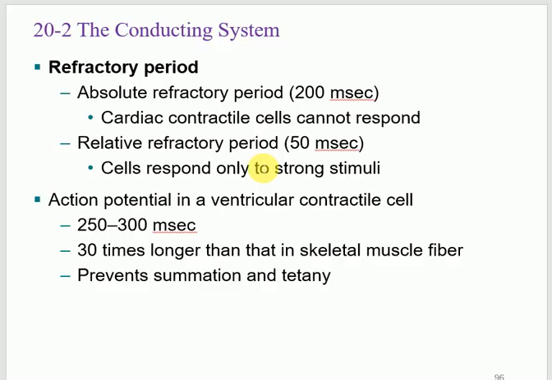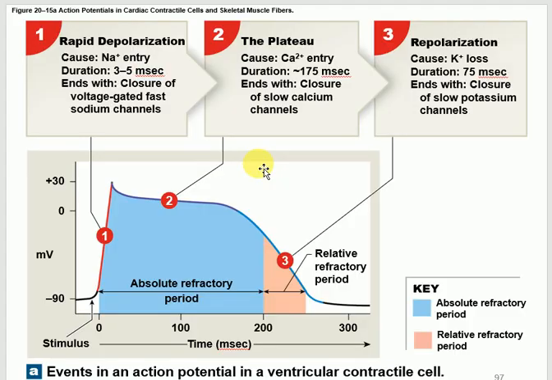Here is what I was talking about. Look at this. You start from here, fast depolarization. That's one. Plateau. It's not 100% plateau. It's not going transversely like 100%. It goes down a little bit, but it looks like a plateau, which is two. And then repolarize again. Look at how big the absolute refractory period is, from here to here. Where are your chances to get another signal? Nothing. You can go here, here, here, here. Until this, you cannot speed it up more than this. Long refractory periods.